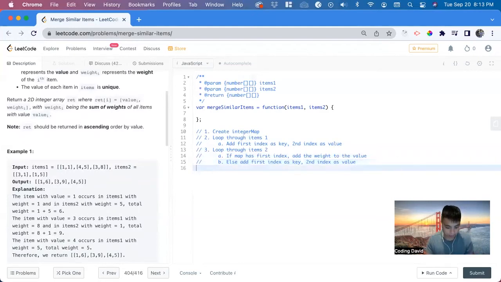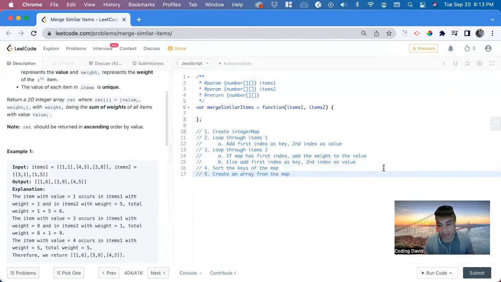So we can sort the keys of the map, and I'll show you how to do that in code, and then create an array from the map, and that is what will be returned.